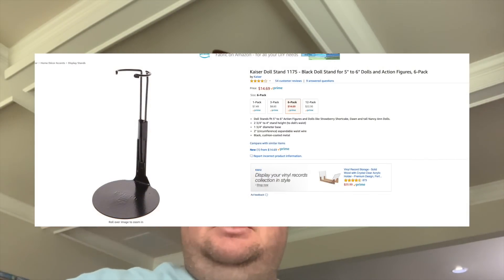One other option: Kaiser doll stands — spelled K-I-S-E-R — which are little black bases that go around the waist, similar to some Sideshow stands. You can buy those from hobby stores like Hobby Lobby, craft stores, places that sell dollhouse parts, or on Amazon. They're wonderful for smaller-legged figures that won't stay upright. They come in a vast range of sizes — I use the tiny ones for my McFarlane 5-inch Walking Dead all the way up to my NECA 18-inch quarter-scale figures. They can get a little expensive, about a dollar to a dollar fifty per stand. Talker Art uses those quite a bit as well. I think those are the best standing stands and you can hide them a little easier.